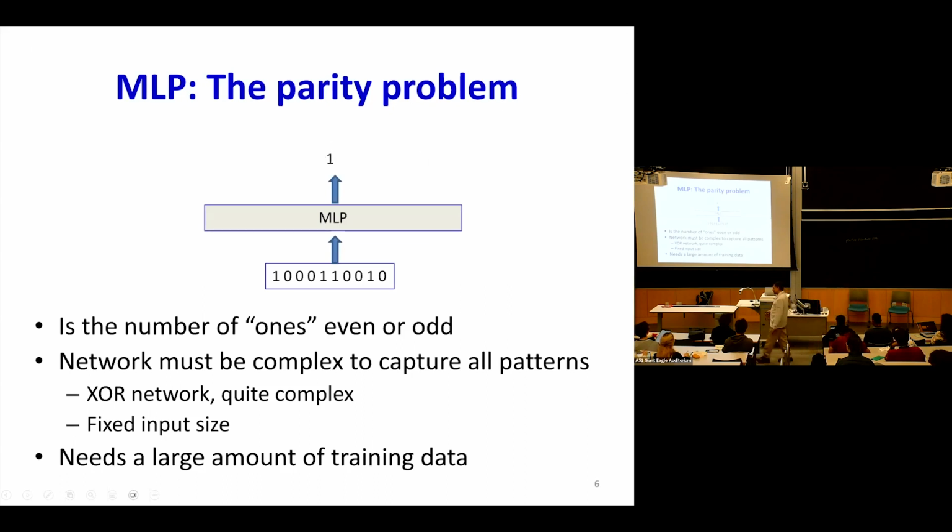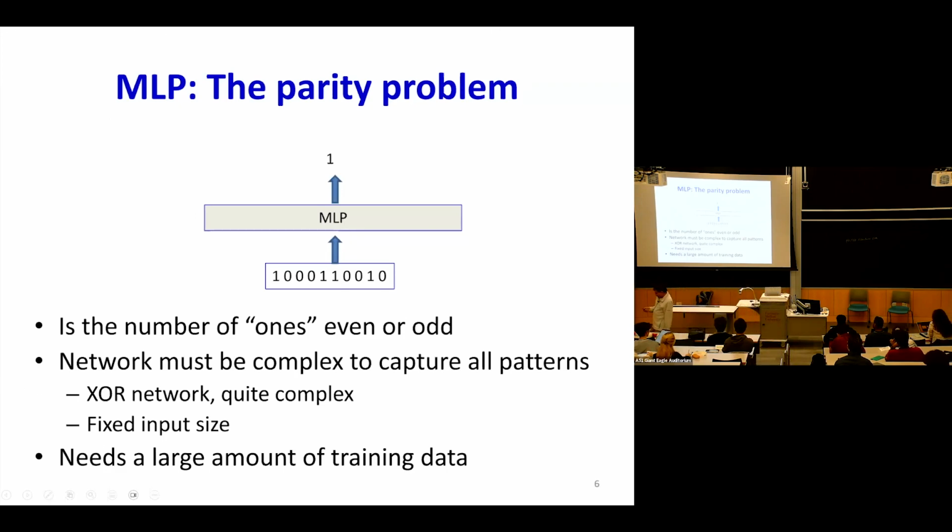It doesn't take just one neuron. It takes 3, but then Professor here at Cardinal says we could also do it in 2. This is an XOR network. We said that if you had just one hidden layer, it would be exponentially sized, right? And then we also said that if you were allowed to make it deep, it could be just order n. But nonetheless, if I built it, it's going to be large. And a network that works on inputs of size n is not going to work on inputs of size n plus 1.